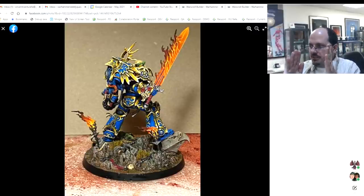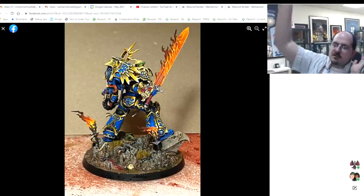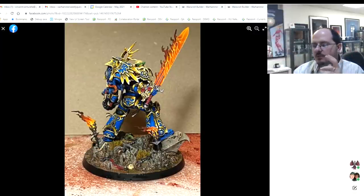You could have a primary and a secondary and a long straight thing. But things like the rays coming off the halo or stuff like that, that's where you want to push it to the middle. So there you go, Steven. I hope that helps. I know that's a lot.